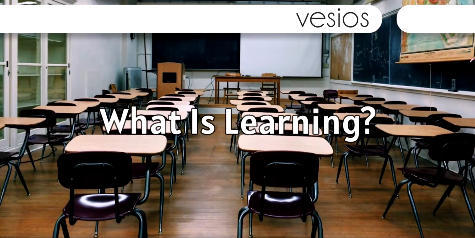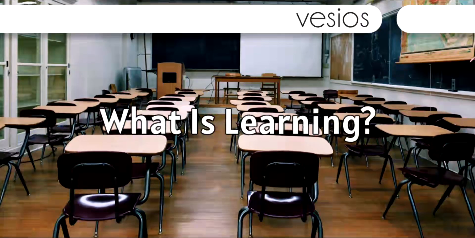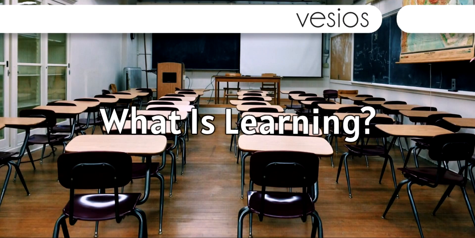What is learning? Learning objectives: By the end of this section, you will be able to explain how learned behaviors are different from instincts and reflexes, define learning, and recognize and define three basic forms of learning: classical conditioning, operant conditioning, and observational learning.